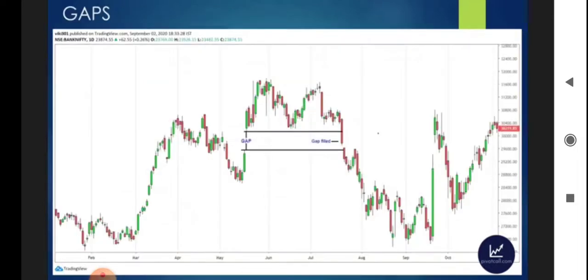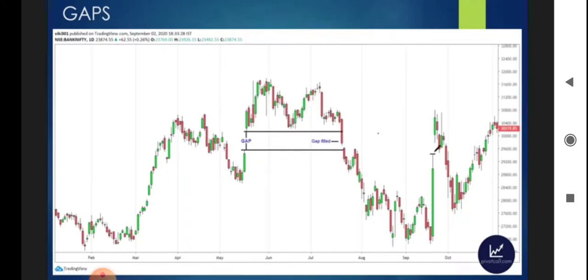Important support resistance. I also talked about the gaps, right? What are the gaps? This is your gap. You can see that there was a gap in the month of May 2019, huge gap. This is the gap. So that is what is known as gap filling. Many people must have expected market to go like this, but you can see that it came, found the support, finally got filled.